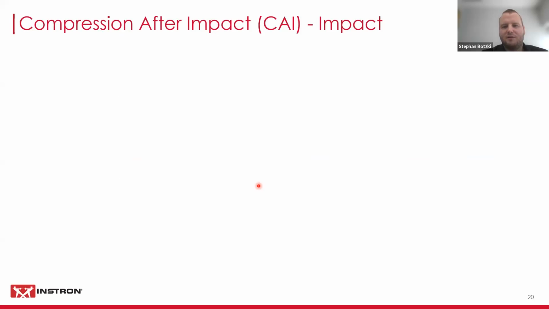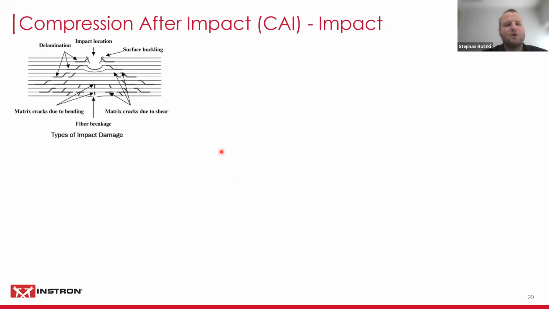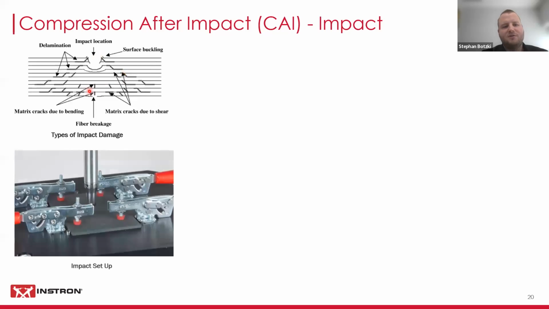And now lastly, on the testing examples that we're going to show, we're going to look at compression after impact testing. So you're going to have an impact location on your plate. This has usually been done on rectangular plates, and you might have visible damage on your surface, but you might not have. If you don't see it visibly, that doesn't mean that some of the matrix might not be cracked, or maybe even some of your fibers broke. So just because it was impacted and you don't see something on the outside doesn't mean there is not any damage on the inside. So this needs to be simulated.